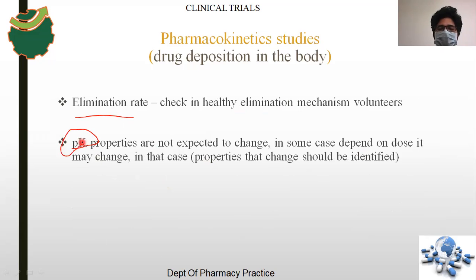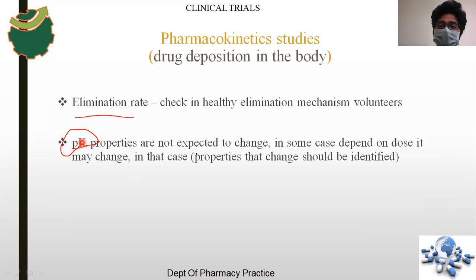Okay. And next, these pharmacodynamic properties are not expected to change. If in your healthy volunteers you find the half-life of the drug is 6 hours, then the half-life of the drug should be 6 hours in all people. Because if the half-life or elimination rate is increased or decreased in some other people, supposing we know we can give 650 mg of paracetamol every 6 hours. Okay, so in clinical trials, if we came to know 650 mg is normal, and we give the same drug to all the people, and the elimination rate or half-life is not 6 hours, or if it is 8 hours in some other people, what happens? It leads to drug accumulation, it leads to toxicity, right?